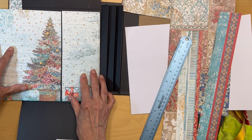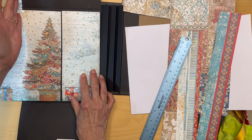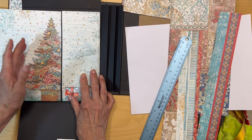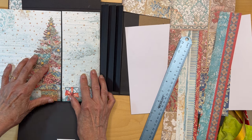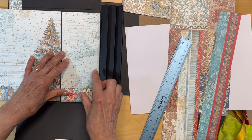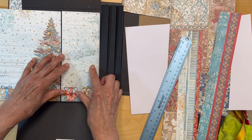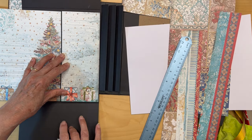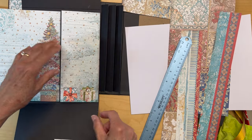So about 3/4 of the tree showing, and then cut it here. So that is going to go in like that. So I'm going to get those all inked, cut, and put in, and then we'll have to figure out what goes here on the top flap and on the inside bottom flap.